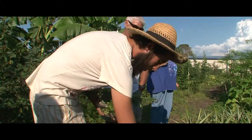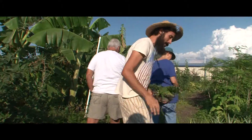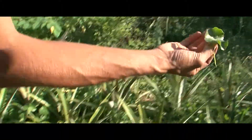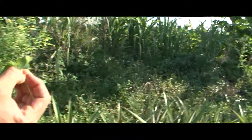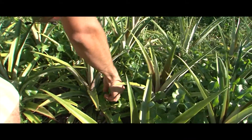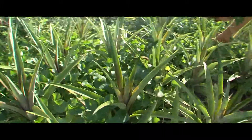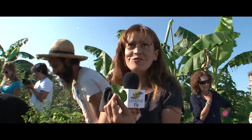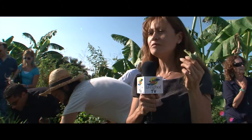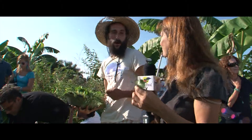Dollar weed tastes like parsley — it's got a real herby, kind of minty flavor. It's delicious. You might not want to eat it out of your yard depending on what's in your yard, but here it's good eating. It's just amazing to be able to grab food from the floor, from nature — imagine all the proteins, the vitamins, the energy of the sun. It wants to grow. Let it grow.